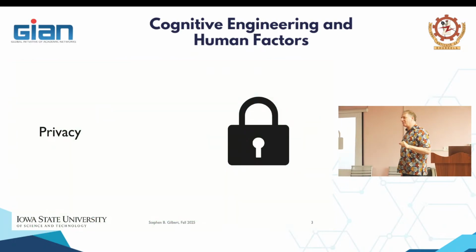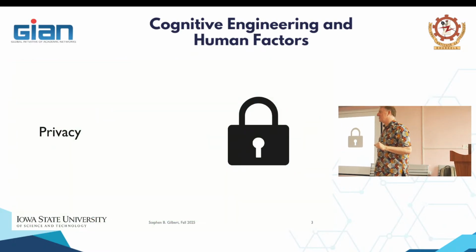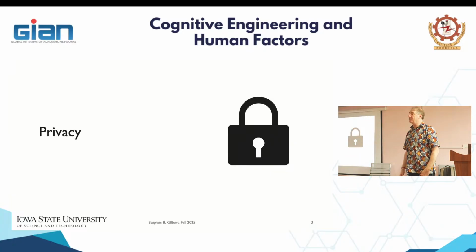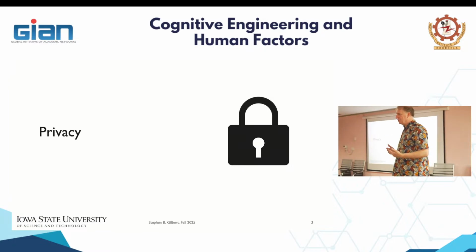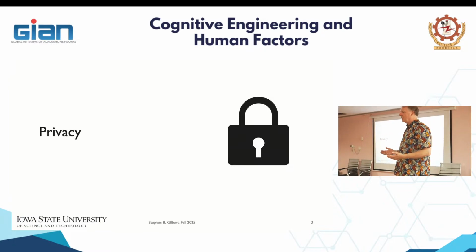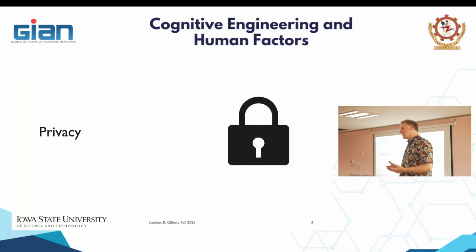So here, let's talk about privacy. This is a concern for how my data is being used, and it's going to influence the product, right? You're going to develop some product, and you have to think about how the data is going to be used. Frequently what happens is that at Iowa State, I'll be asked to be a judge in a class where a bunch of students have designed apps.